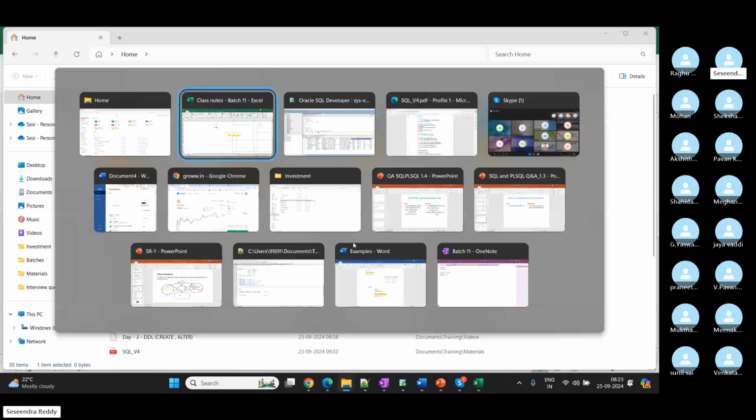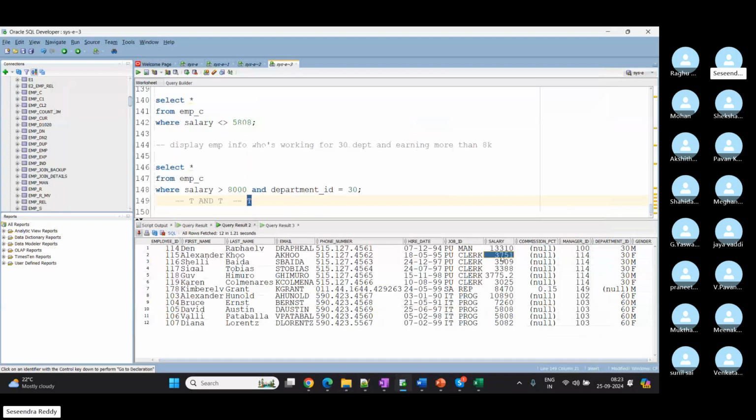Same thing, let's say when it comes to the second record. The salary is 3,700 only. Is it greater than our 8,000? No, right? So the first condition itself fails. So it's not true, I mean false. When it comes to the second one, department equals 30. So this person is working for 30 department but not earning greater than 8,000 rupees as salary. So the second condition is true, the first condition is false. The outcome will be false. False is nothing but we don't get that record in our result, right?